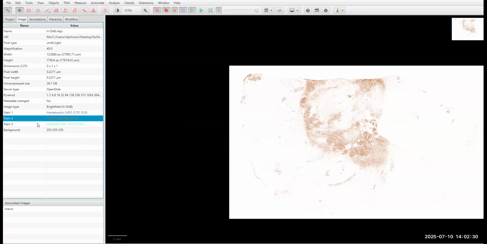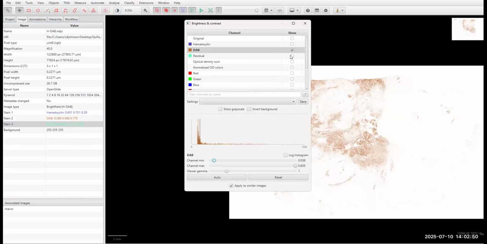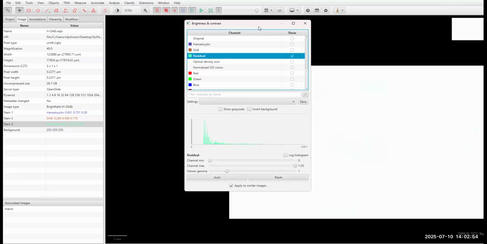Now you'll notice that there is a third channel, which is the residual channel. The residual channel is colored pixels which the deconvolution algorithm could not assign to anything. It couldn't assign them to hematoxylin, and it couldn't assign them to DAB. If we look under residual, there shouldn't be very much, but there's probably a bit.